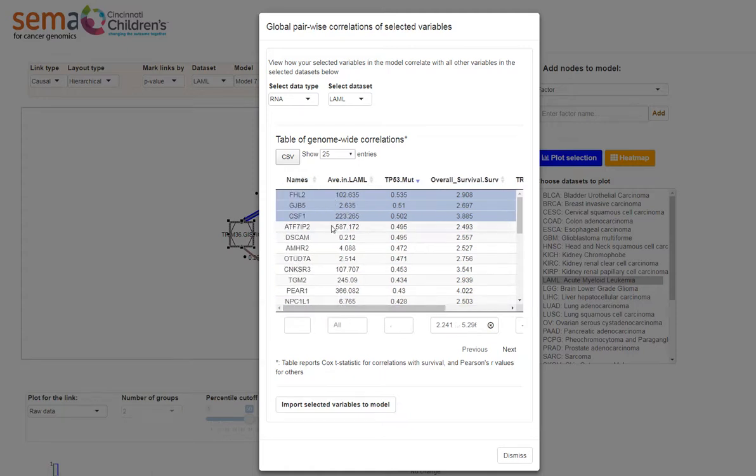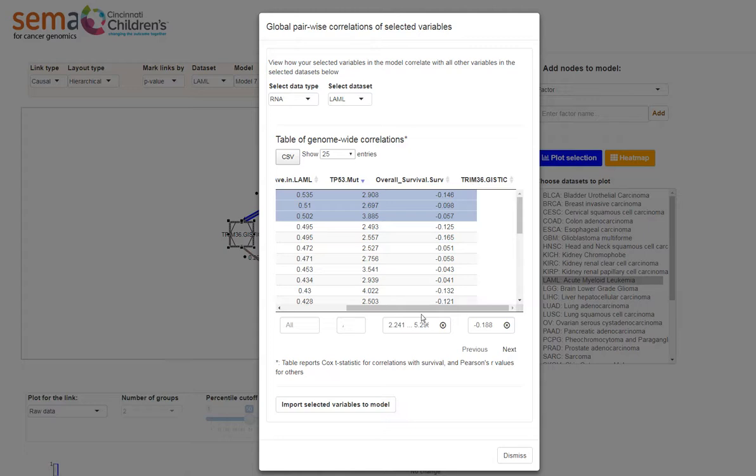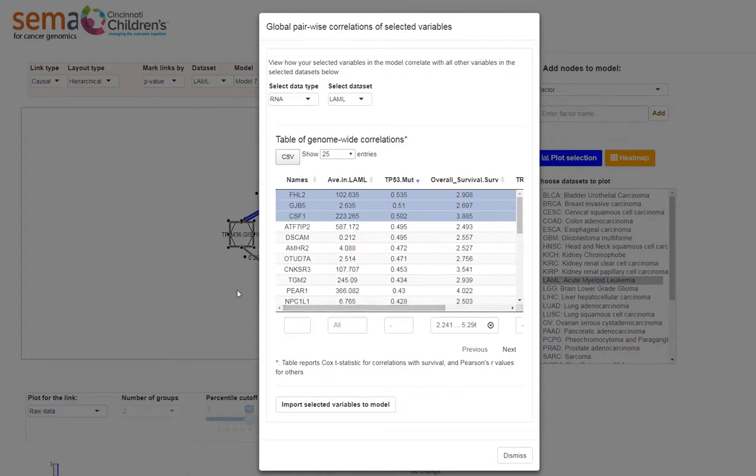Because again, whatever the other factor in this model is, it has to be something that does not strongly correlate with the chromosome 5 loss, because chromosome 5 loss does not completely account for the effect of p53 mutations on overall survival in AML. So let's import these three variables.